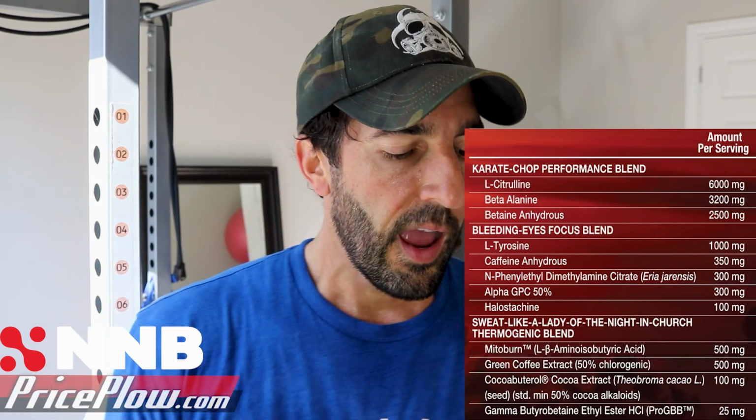And then the additional focus, you're gonna get 300 milligrams of 50% alpha GPC, which is a highly bioavailable choline source. You're really getting 150 milligrams because they have to mix it with silica so that it doesn't get goopy and everything. And that's gonna help you produce a little bit more acetylcholine in your brain. And that's the learning neurotransmitter. And that helps with cognitive function, memory, and you get that mind-muscle connection a little bit. Now, in order to make strength claims, if you take 600 milligrams of the straight stuff, you're gonna be able to get increased leg strength. We don't have that here, just a little bit to give you a little bit more acetylcholine.